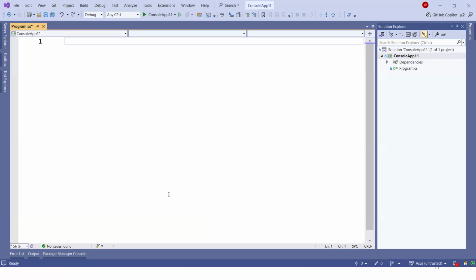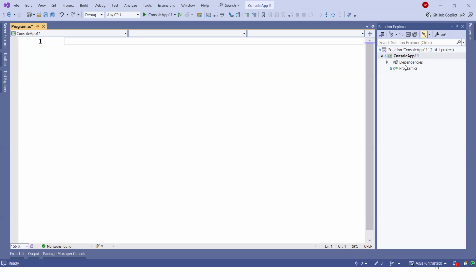I have opened a console app. As you can see in the folder structure, I'm getting only two things. This is not a console application with the .NET Framework. This is a console app where I have chosen .NET 9. Currently .NET 9 is the standard support release running in the market. If you have not downloaded .NET 9, please go ahead and download it. Then you can choose the .NET version as .NET 9 for this console application.